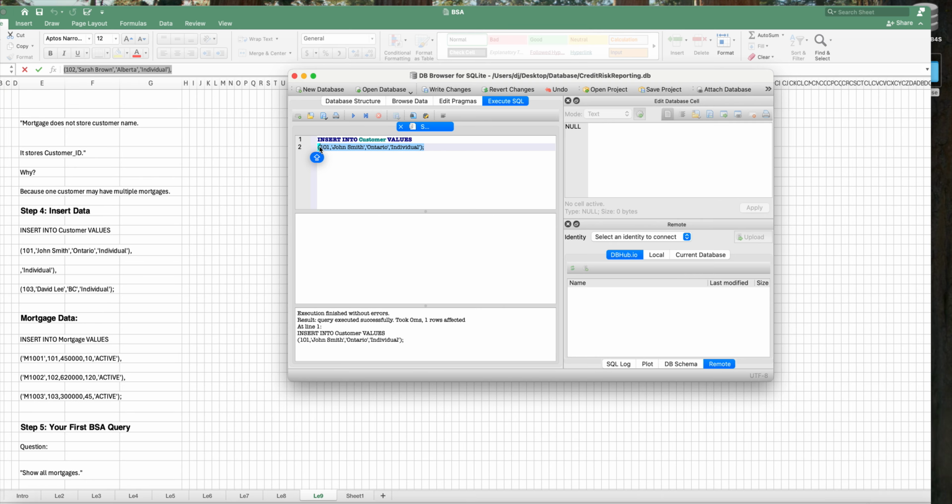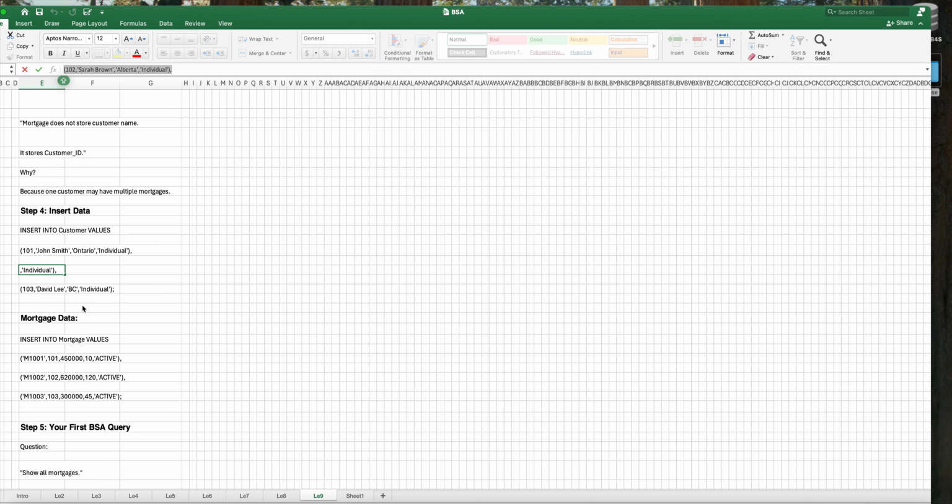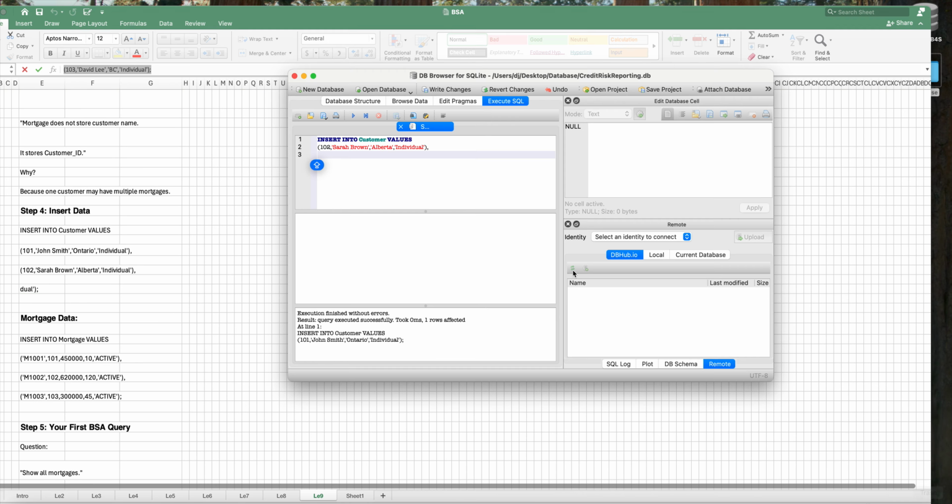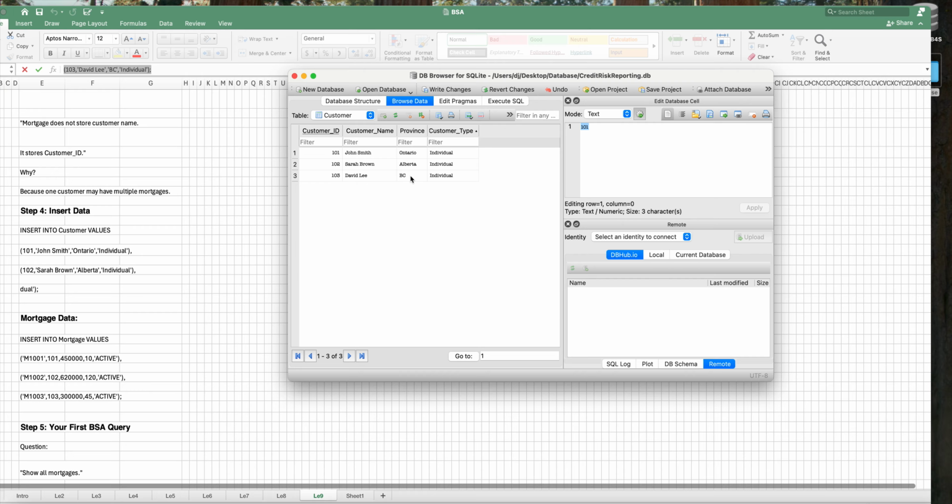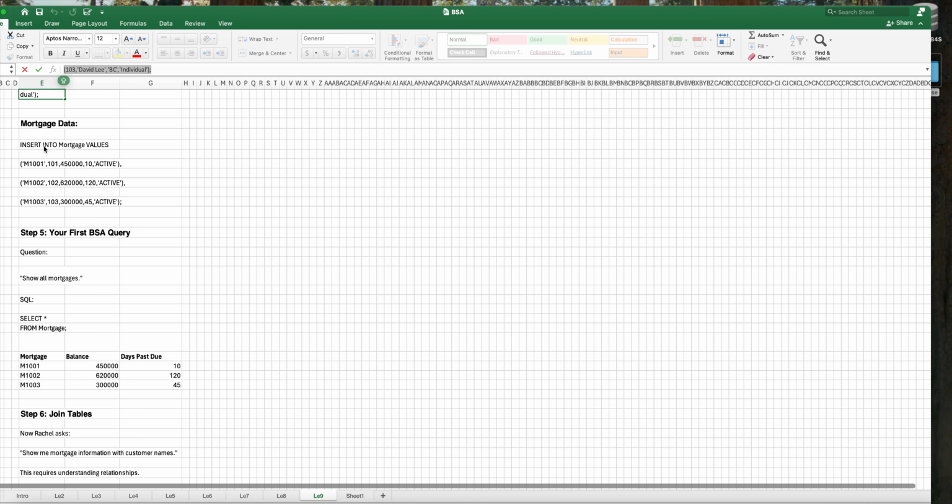I'm going to delete this one because we already inserted it, and we can enter the next record because it's separated by a comma. Now we select and expect to see 2 more records. Execute, and we can browse the data. We can see the 3 columns are entered.